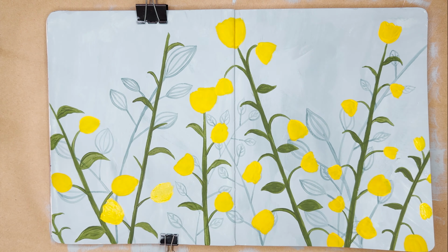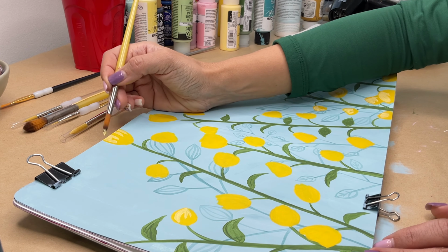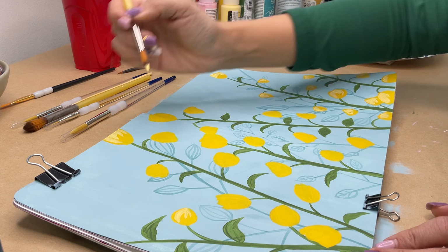We're just going to apply it as uneven brush strokes, just kind of like a chunk of paint, basically, or an uneven shape that follows the border of the petals and a bit of the edge. Just watch what I'm doing here. It's kind of hard to explain, and it's different for every flower because each flower has a slightly different shape. But all the flowers should have a slightly different highlight as well. So if the light is coming from the top, then the highlight should be towards the top of the flower.